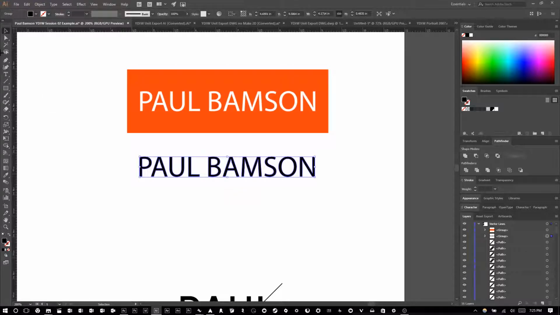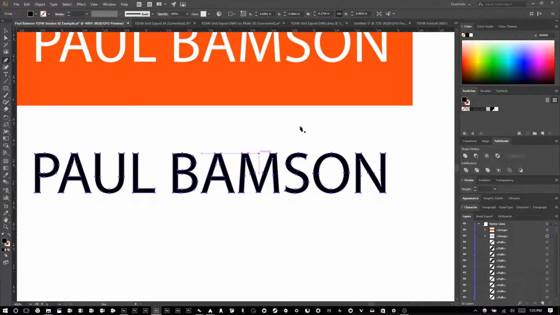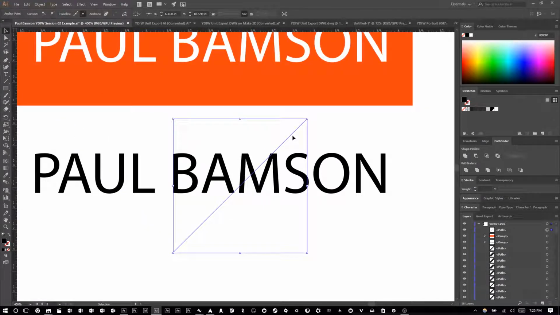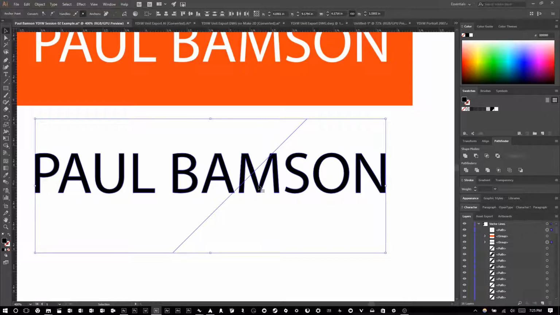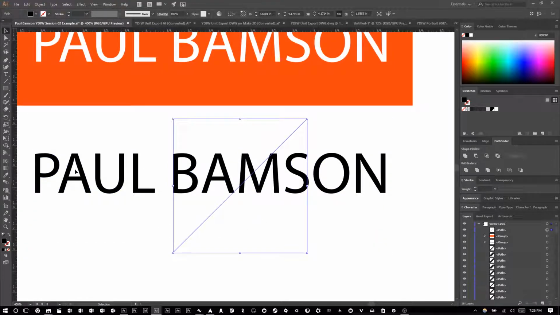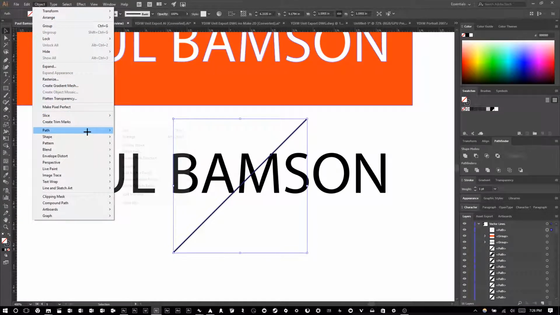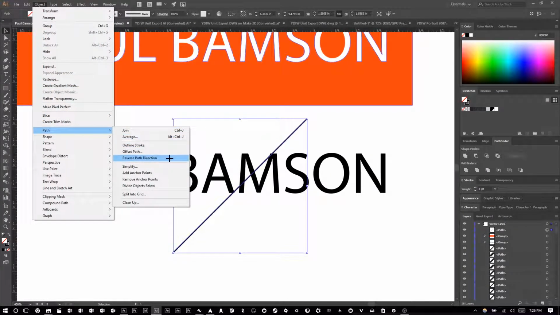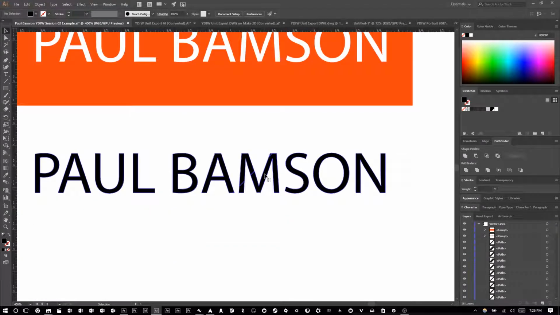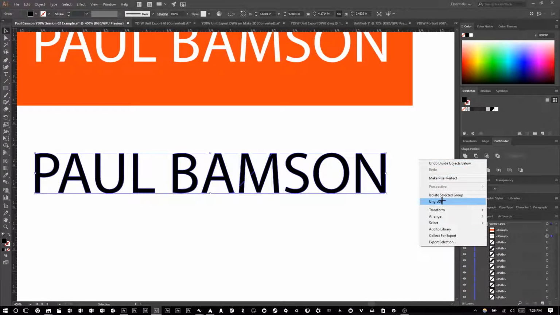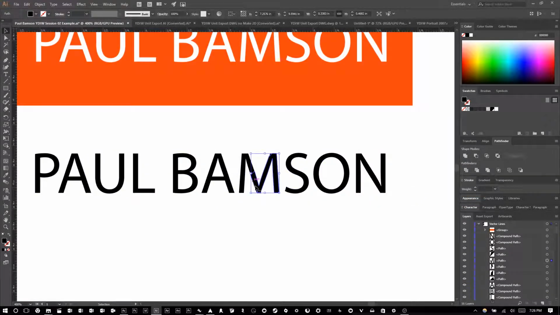In this case, what I did now was I took a slice of this information, a line here. I selected all the text information below. Actually, you select the line that you created, the vector line. You go over to Object, Path, and go to Divide Objects Below. And that cut the vector. I'm going to ungroup this so you can see it, but it cut the vector information into two pieces. And so I grabbed all the ones behind the cut and just shifted them down.